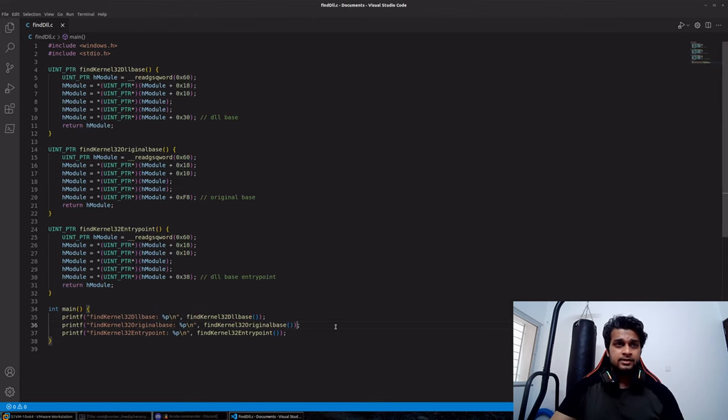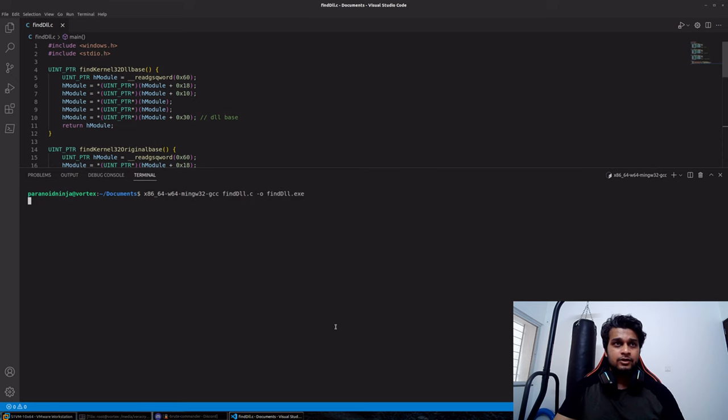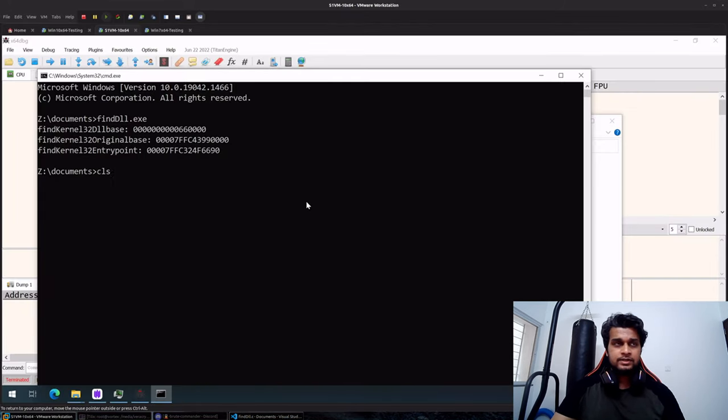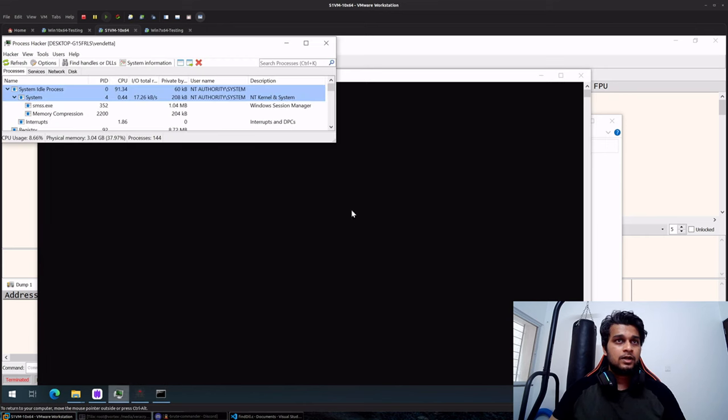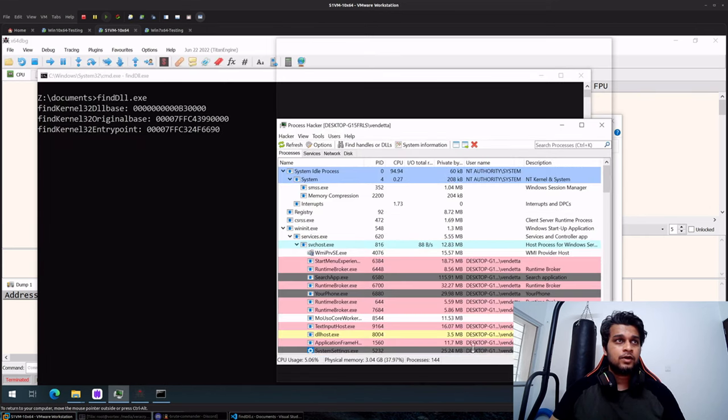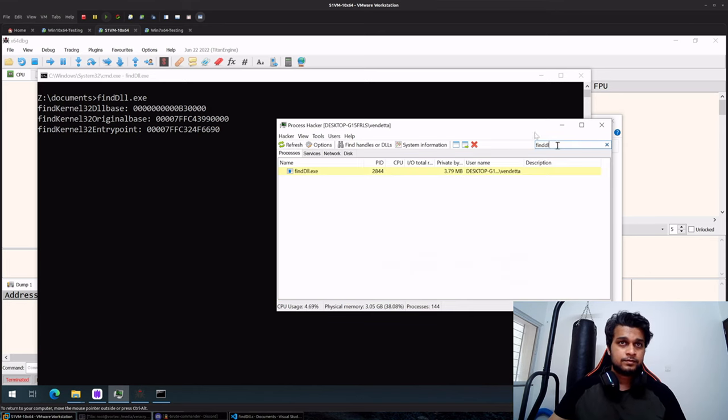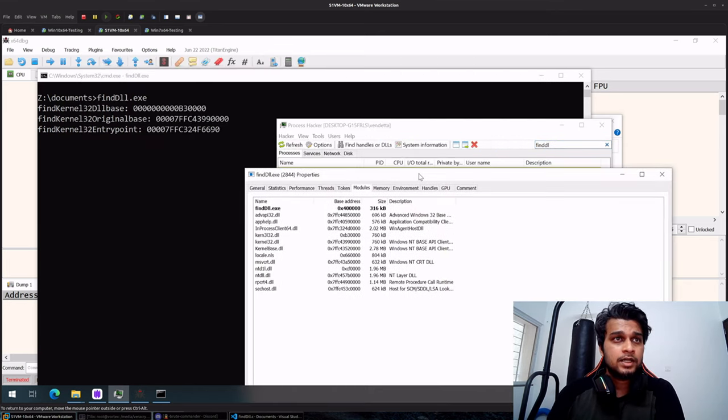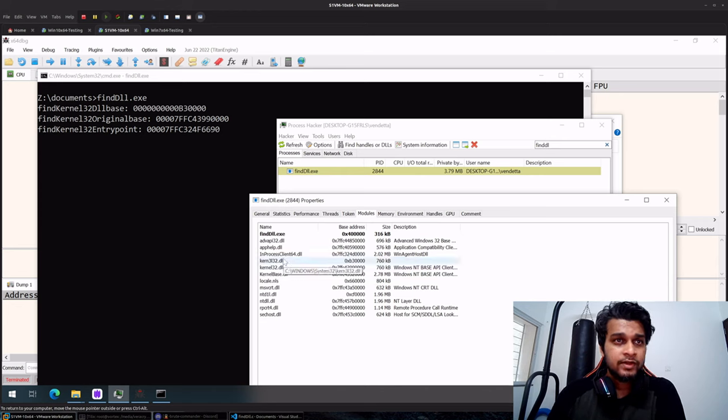Now, another thing to notice here is that if I add a quick getchar here to block the exit of our code, let's see how this looks in memory. I'll go back here quickly. I will search for finddll. You can see that we have a lot of DLLs loaded. However, here's the interesting thing. You can see the DLL base entry point, which is basically your kernel32, has a weird name over here. Similar is the case with your NTDLL. So these are custom mapped memory regions of SentinelOne. And this is the original region for kernel32 and NTDLL.